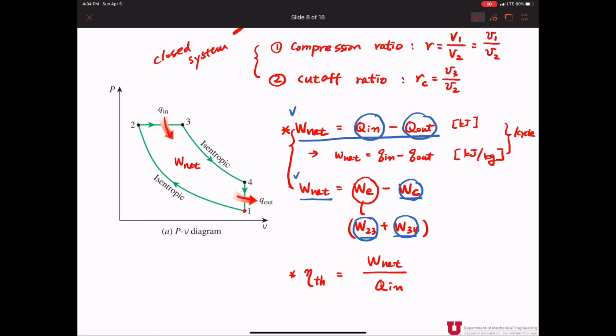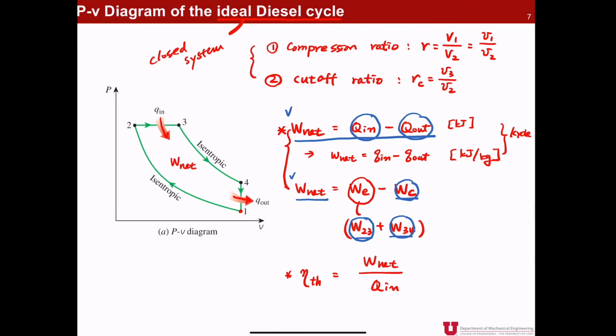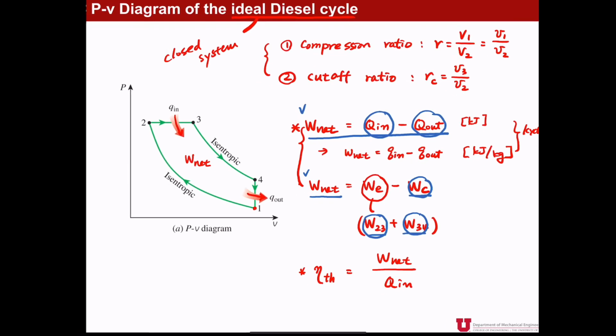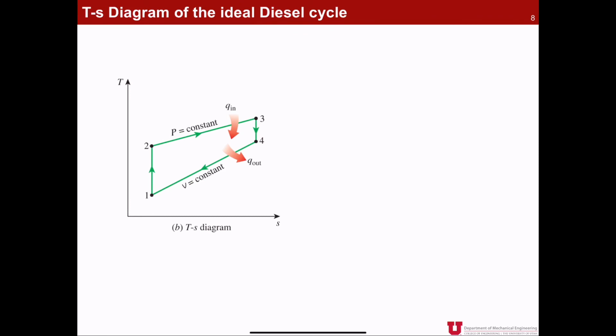Okay, so what is the difference in terms of the TS diagram of the diesel cycle when compared to the TS diagram of the spark ignition engine or Otto cycle? And please try to make a good guess of how this TS diagram should look. And let me show you in the next slide. So now that is the TS diagram of the ideal diesel cycle. Okay, so that is quite an exaggerated TS diagram. Okay, but let's take a look.